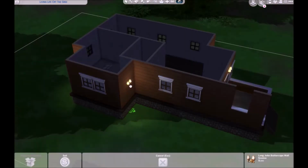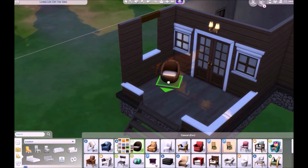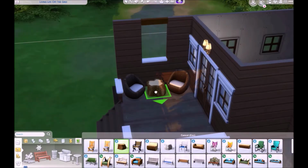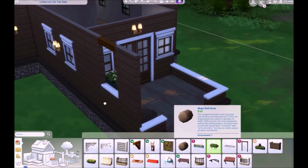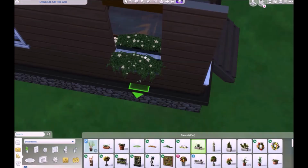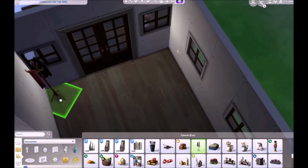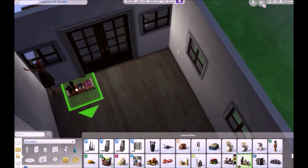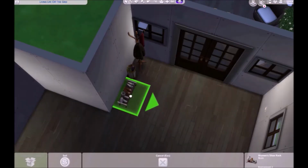I think the outside is pretty much done at this point. Originally I had put the brown windows in, and then I switched everything for the white trim because it popped a little bit more. And the only other thing I do outside now, I really don't remember, it's been a while, is a bit of stuff on the front porch, and then I think I move into the kitchen eventually.